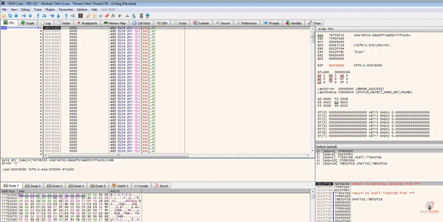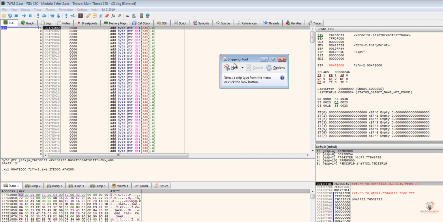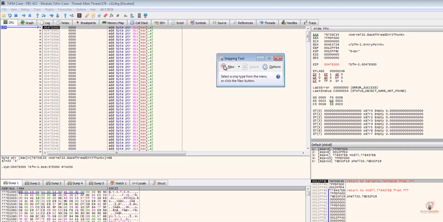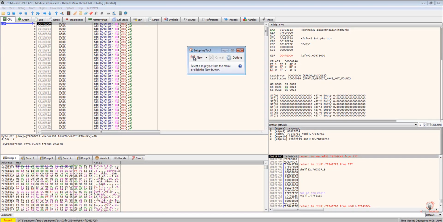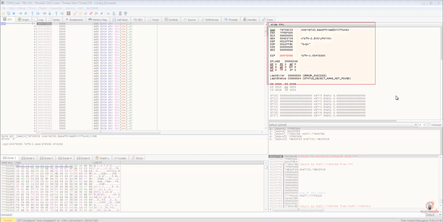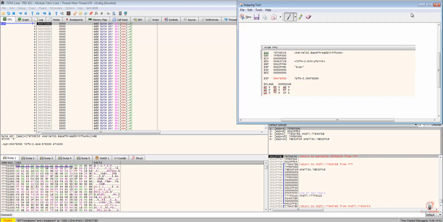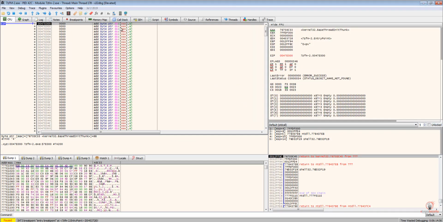Let's make a screenshot of what the registers pane looks like, as this is the real state of the program and we will reference it soon. The snipping tool may come in handy here. We will now save all of the registers and flags, as that is a requirement we should carry out before performing any operations.